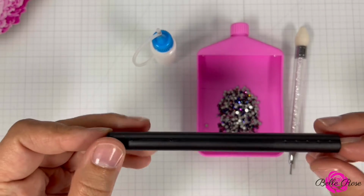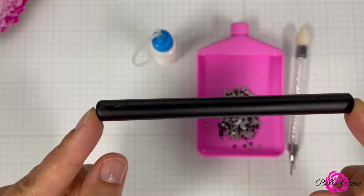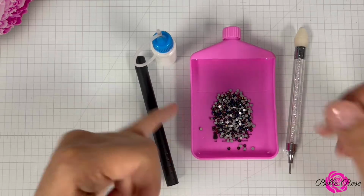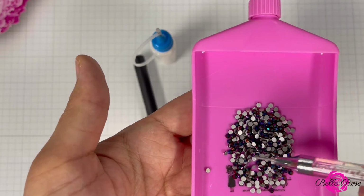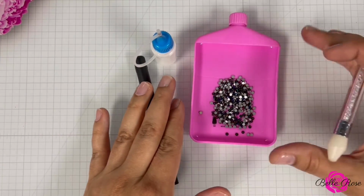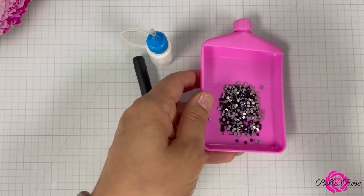All right, friends, I am back. Our pen has dried. So now we are going to start blinging. For this next step, you will need your rhinestones. The rhinestones are SS10s. SS10 size is 3 millimeters. There are different sizes of rhinestones. For the pens, you can normally use SS10s and SS12s. They are along the same size.